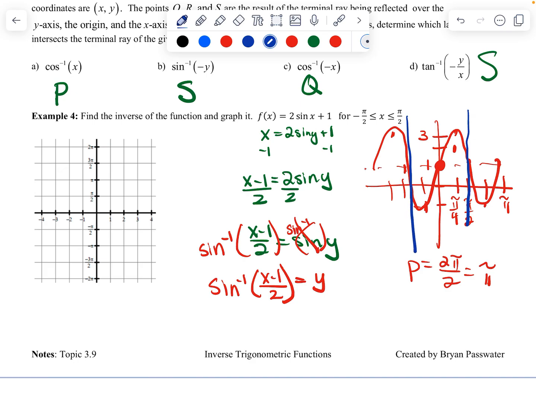to here. Okay, so again, if we were to switch this, 0, 1 would become 1, 0. Pi over 4 and 3 would become 3 and pi over 4, which would be right here. And then pi over 2 and 1 become 1 and pi over 2. And then going backwards, negative pi over 4 would go down to negative 1. And then pi over 2 comes back to the center of 1. So it would look like that.